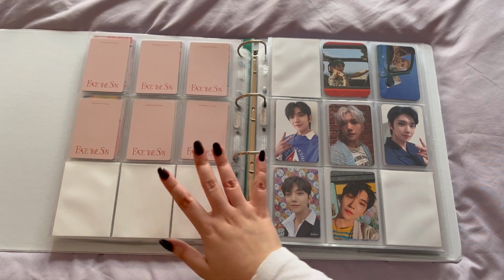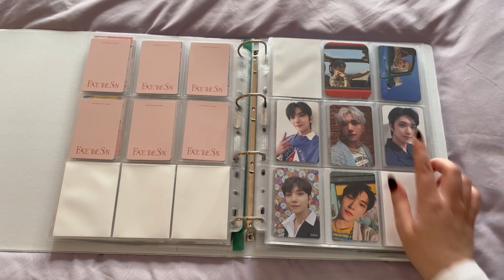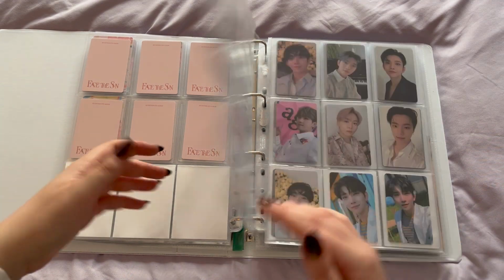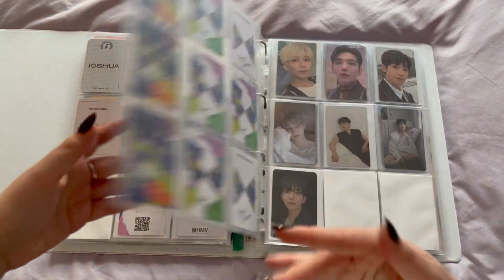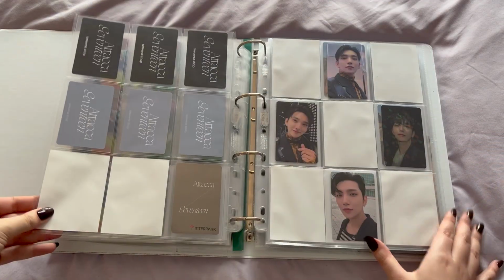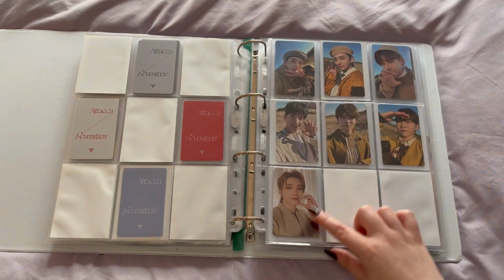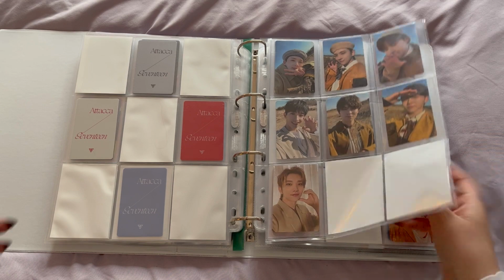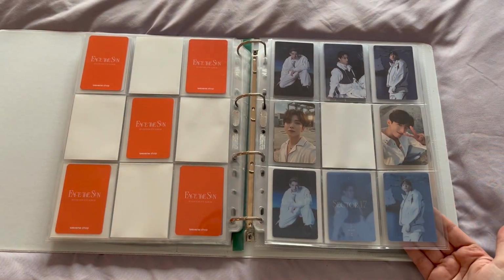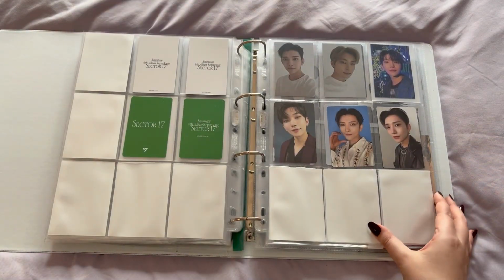so it's similar to the Twice pre-order cards. Yeah, and then we have just random non-album cards from different eras for Joshua, like Hengare, Semicolon, Your Choice. Then we have more Your Choice lucky draws. And then we have Attacker cards. And then we have more Attacker lucky draws, and then Face the Sun. This is like a trading card of the Face the Sun tour card. It's just chilling there. And then more Face the Sun cards. Sector 17 cards, more Sector 17 cards, and then some other things.